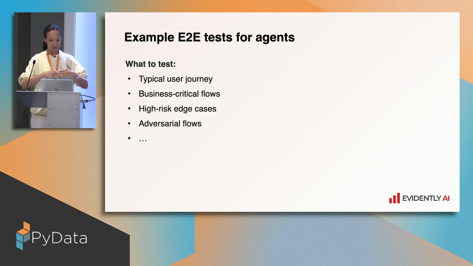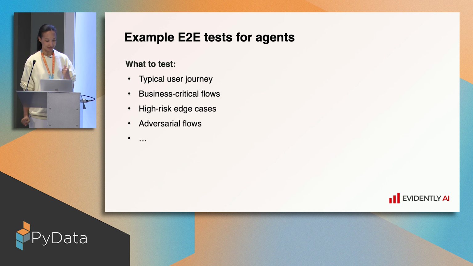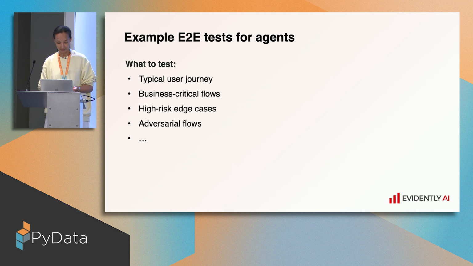So when it comes to end-to-end tests for agents, what to test for? I believe we always can start from the typical user journey, especially if you do have those scenarios which are very repetitive. It's always good to test for them. Also, there might be some business critical flows like rejecting a booking or maybe doing something in a very limited amount of time. This should be covered by tests as well. And also, there can be quite a lot of adversarial flows, which might not be that obvious, but I'm going to share some ideas of what types of queries can also be tested in terms of end-to-end testing.